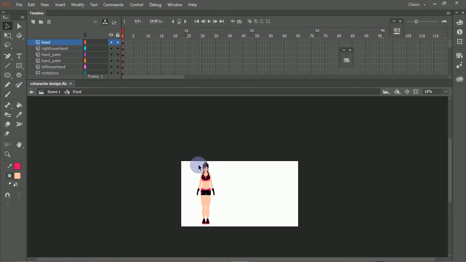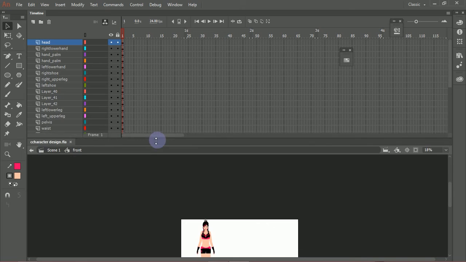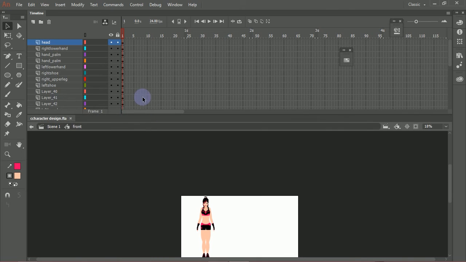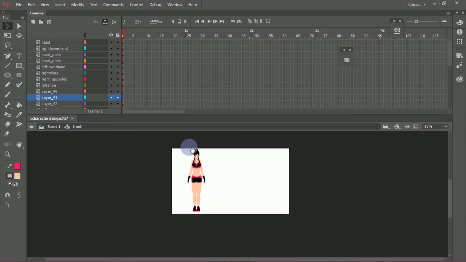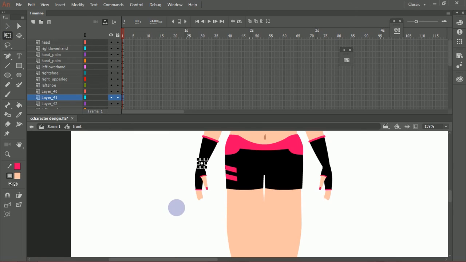Okay, now every part is in a different layer with respect to their names. If you see, there are some layers called layer 0, layer 41. I think they are the circles. Yes, they are circles. Anyhow, we will animate them.